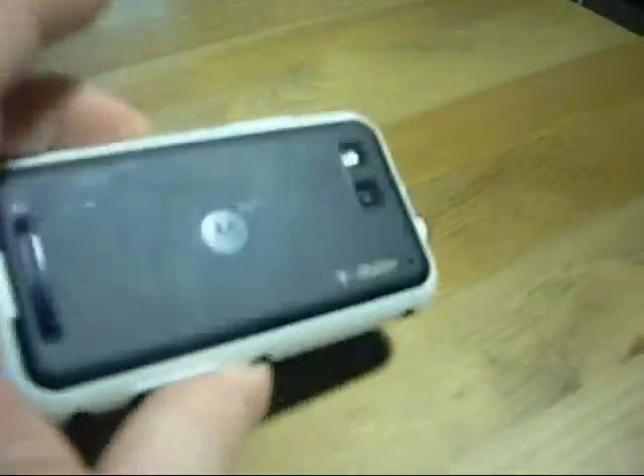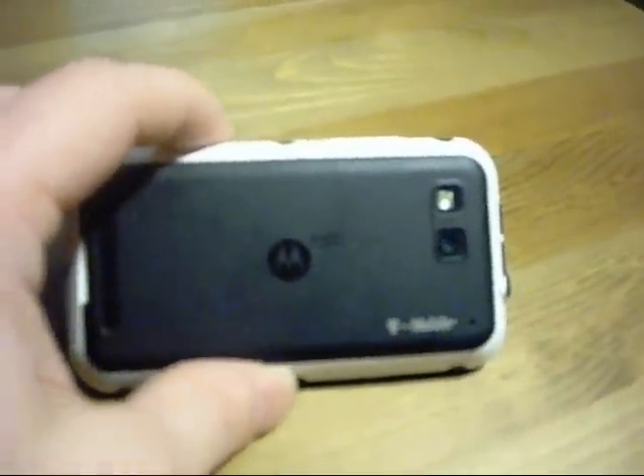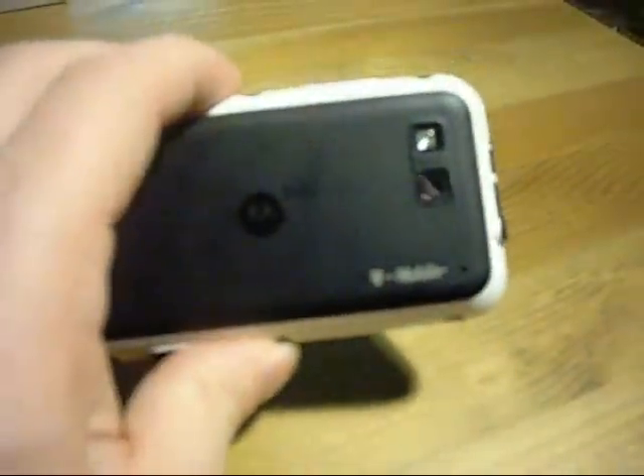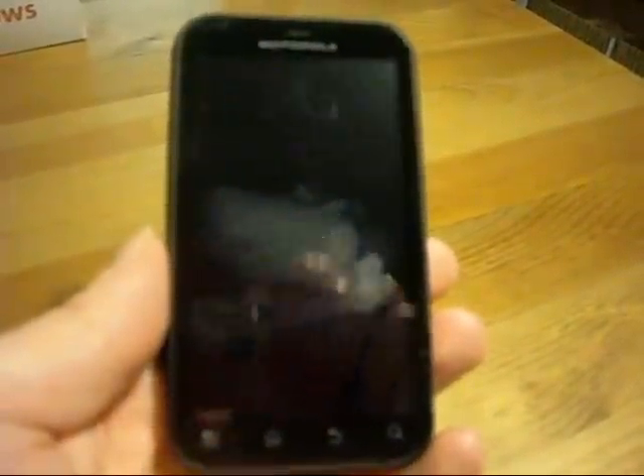For some reason this camera is acting kind of blurry. This is the power button. This is the headphone jack, which is covered. And a 5-megapixel camera. It has a flash, and when I do videos — like say in the tent at night — I can turn the flash on so it stays on and the video will show everybody.